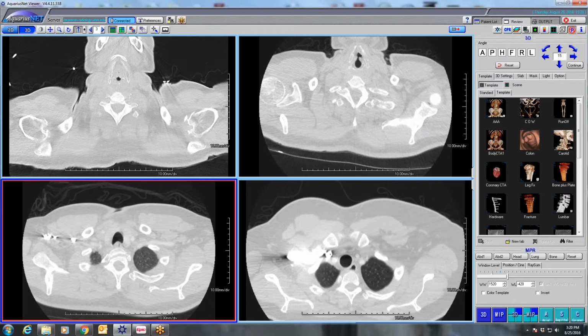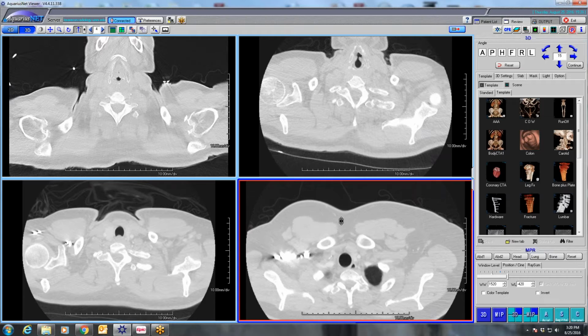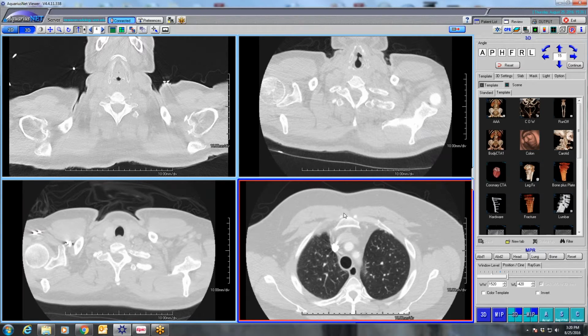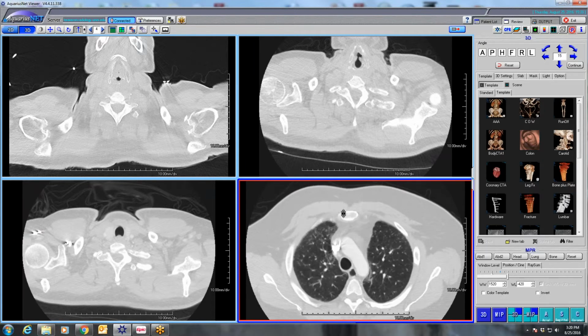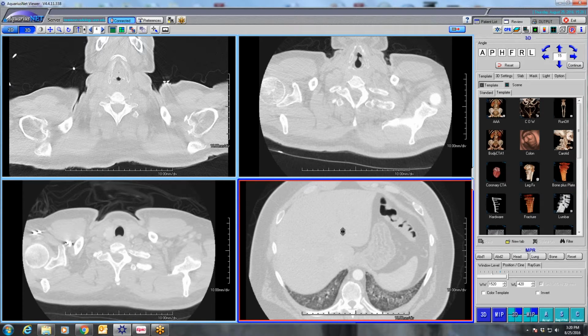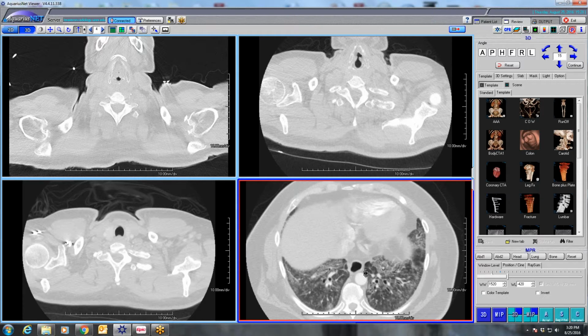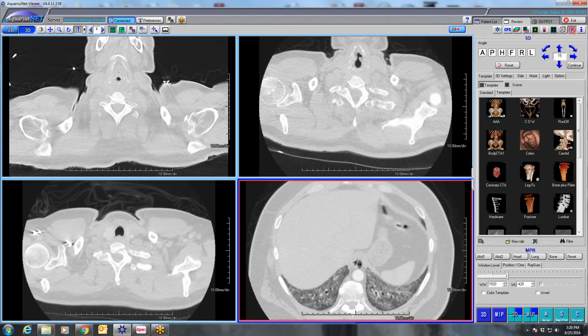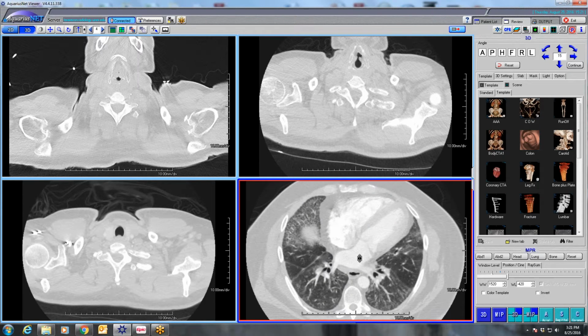All right, so this is a guy with connective tissue disease, scleroderma. This is going to follow a little bit of a trend I'll show on another case. So this is a guy who has diffuse parenchymal lung disease. I think it's pretty classic for NSIP, but whenever I see this degree of ground glass associated with it, I always think that's pretty much, in most instances, some superimposed areas of organizing pneumonia.